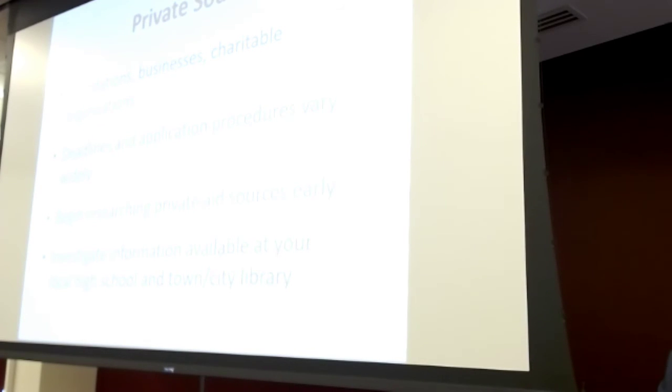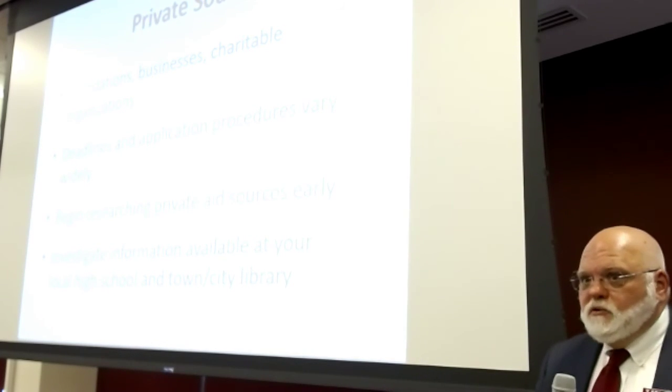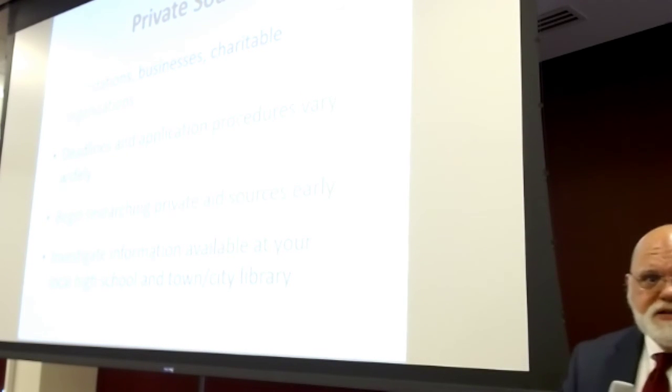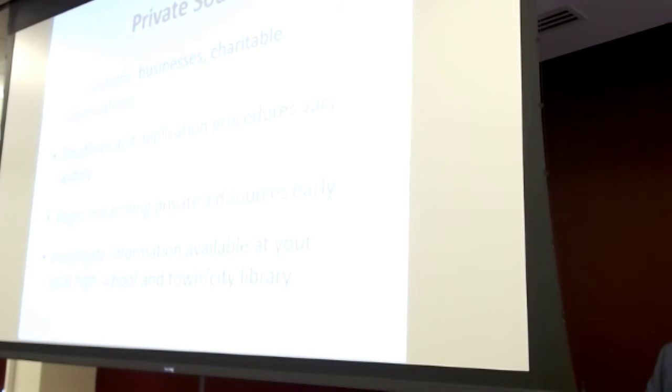You want to investigate information that's through your high school guidance office and your local newspaper and library. Because they don't advertise in the large national databases. We recommend a database called fastweb.com. And there's also the Community Foundation of Western Mass. The great thing about the Community Foundation is they have one application for about 140 scholarships.